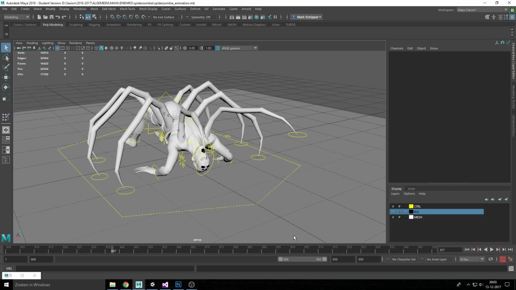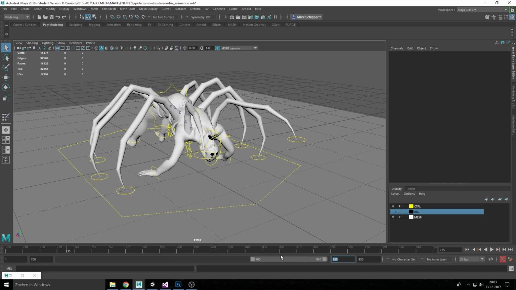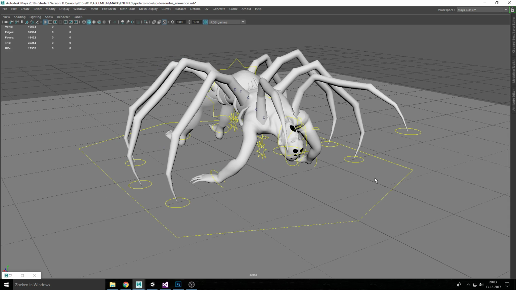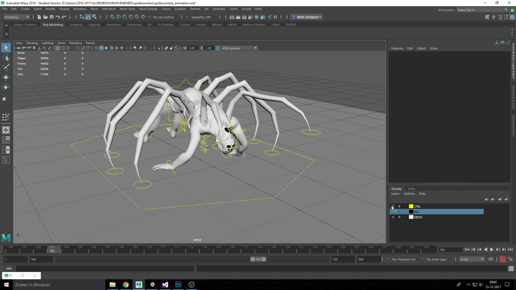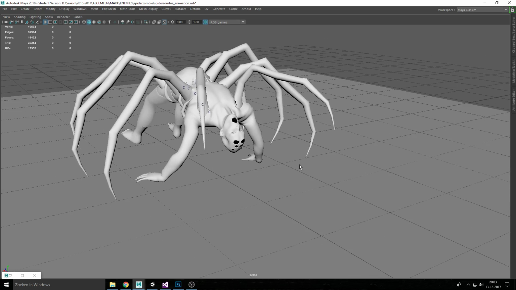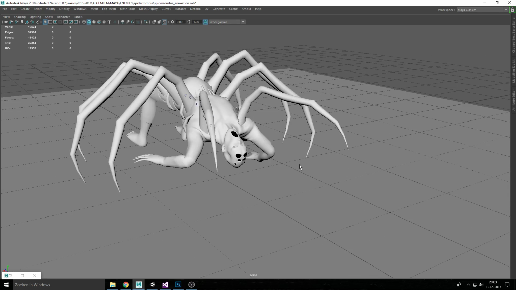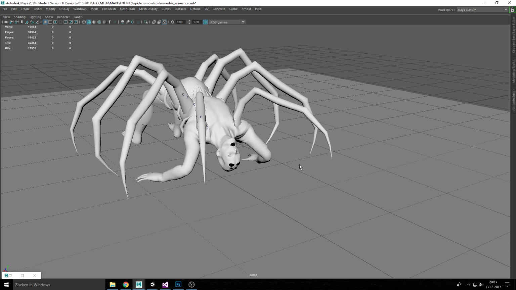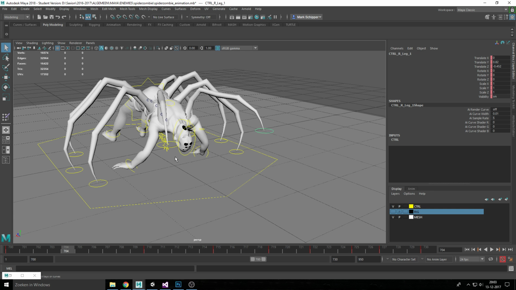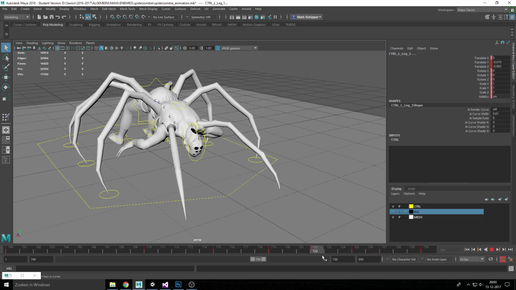Yeah, I might like the arms a little bit more as well. I'm not quite sure yet. Let's play it again. Let's turn these ones off. There we go. Maybe if I have those, in this case, this animation here, when they stick a little bit longer.